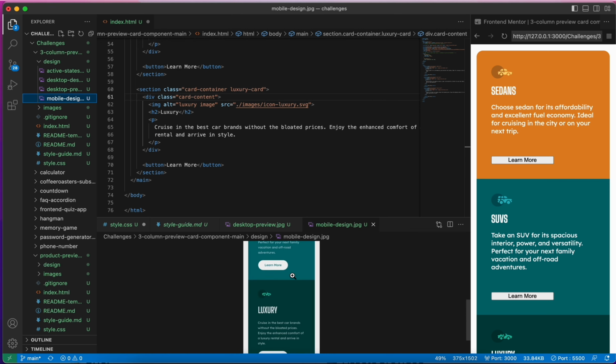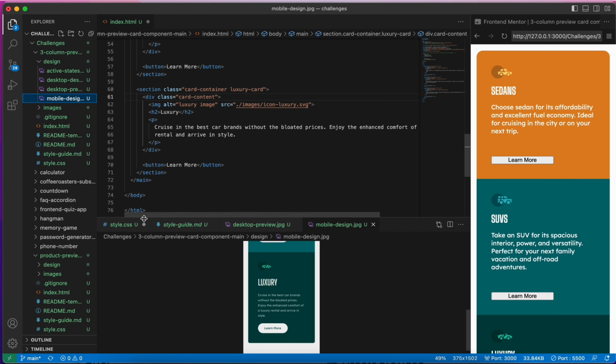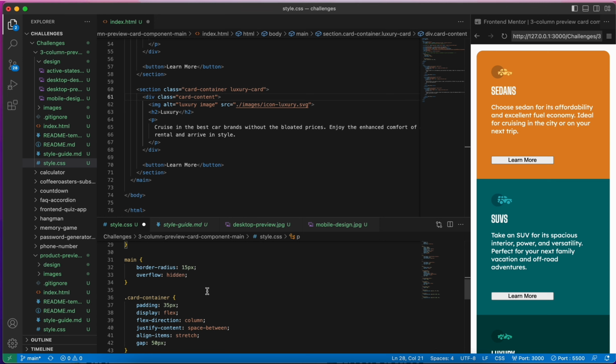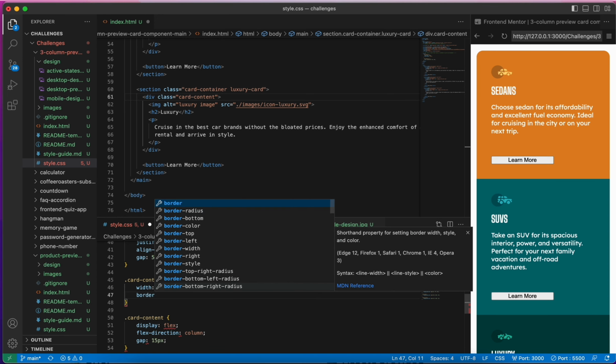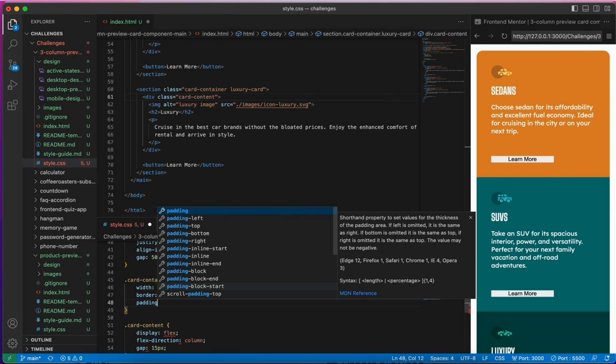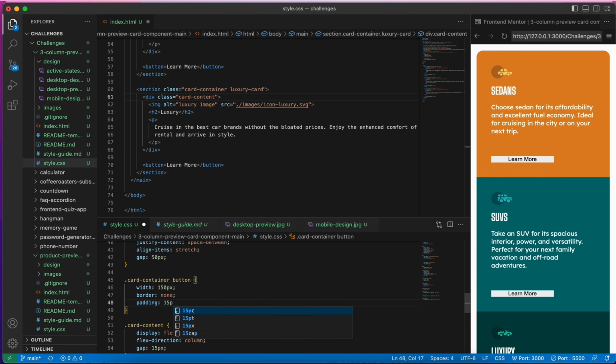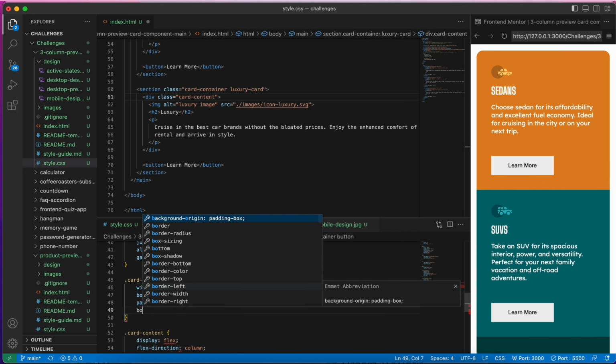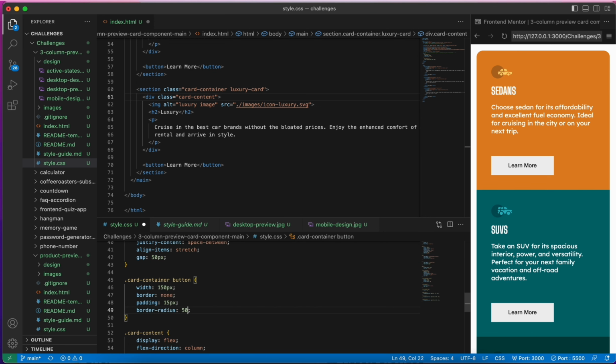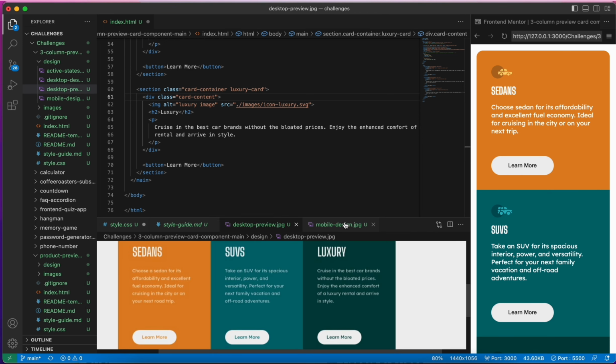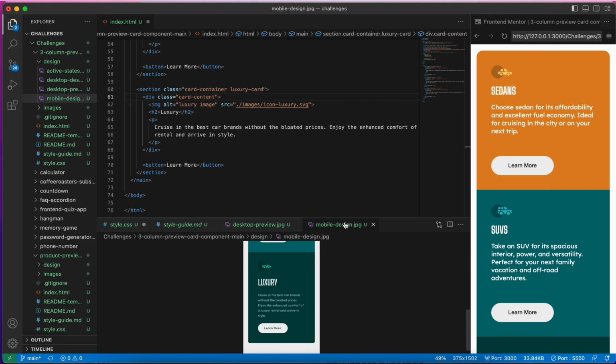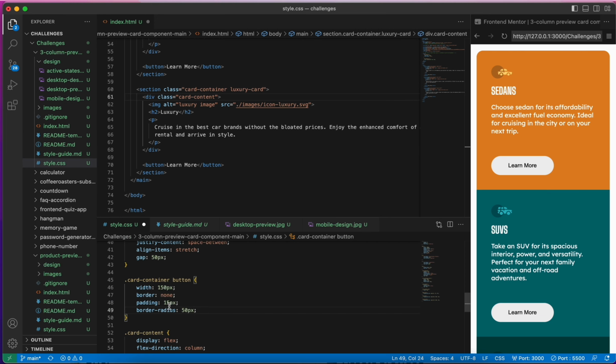Alright, so what we're going to do is we'll do these buttons, which seem to be pretty big. And it's also got a border radius. There we go. That actually looks pretty decent. That's not bad, honestly. I'm actually quite happy with that. Probably not that wide. Maybe it's like a 125.